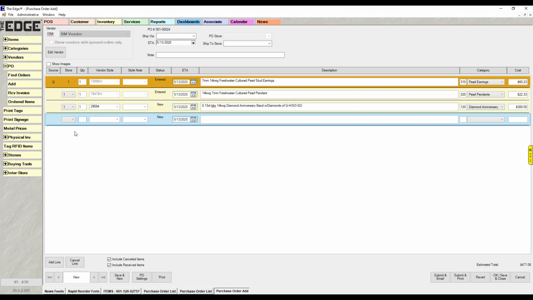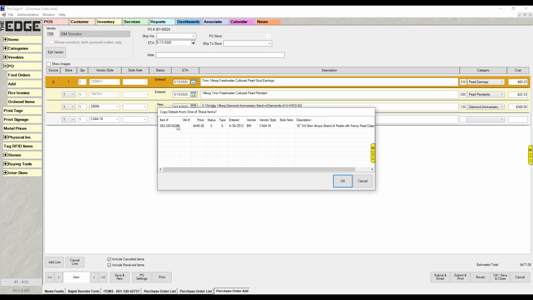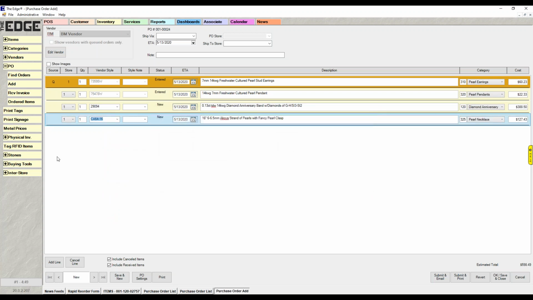And let's just add one more. So it's very easy to add items for a vendor to an order that already exists. You can enter it into the system, but not submit it until you're ready.